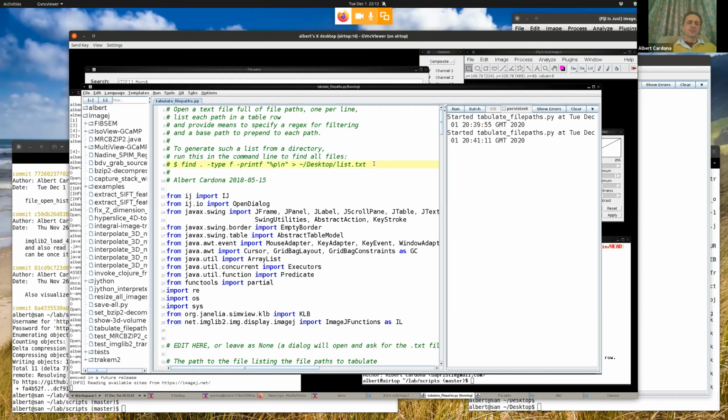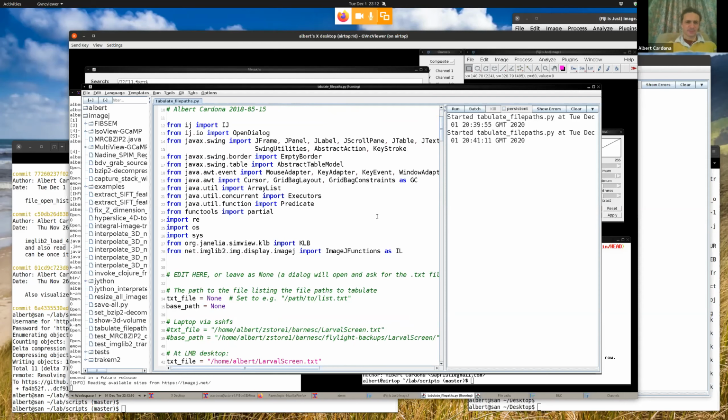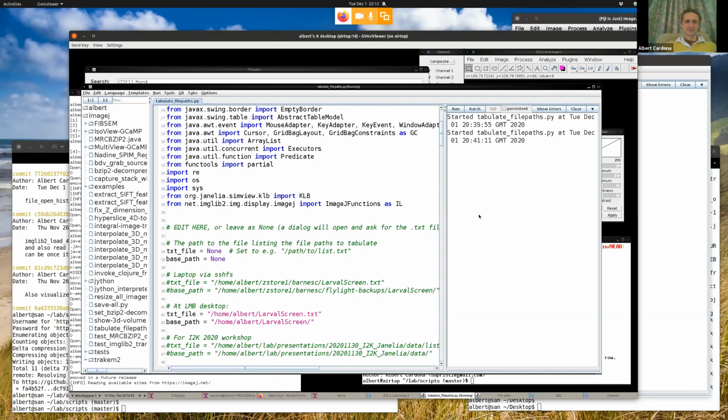If you're in Windows and you don't know how to do this, from Python, you can do it with os.walk and then create the file directly from Python. We can do that later if you like, but I'd rather not linger on this at the moment because there are many ways to do this. So the next one is, of course, a bunch of imports, which I'm not going to touch on because they don't matter. It's things that should be added automatically, and if you don't yet have the updated script editor, soon you will. And so that's one way to solve this problem.